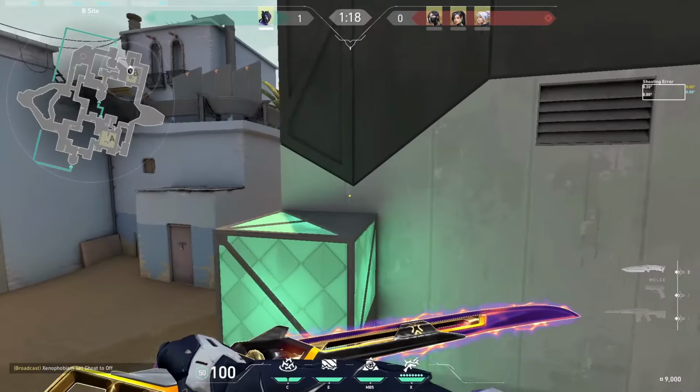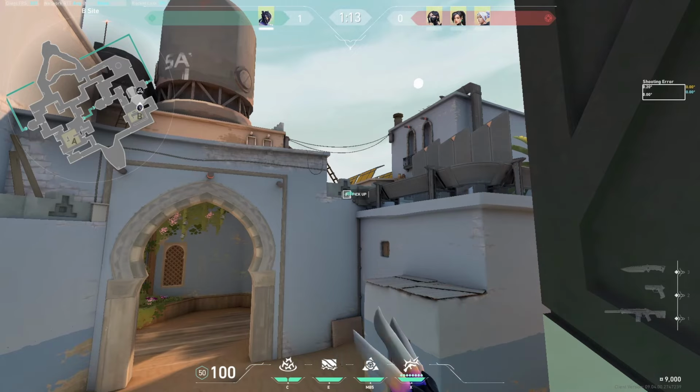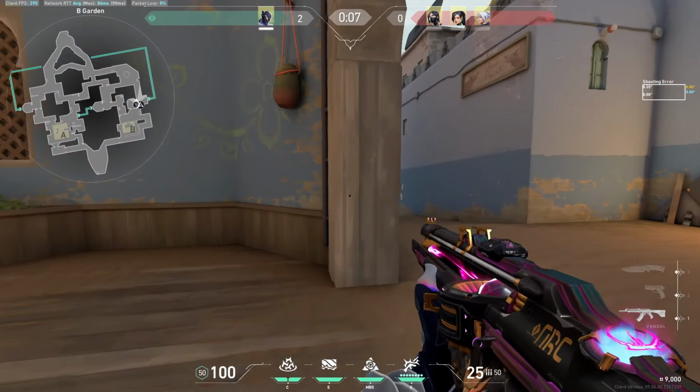Now on to the bonus setups. Jump on this box and place your flash through the wall. And when you hear the enemies, flash and peek them B-Long.